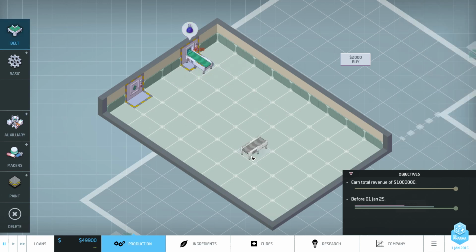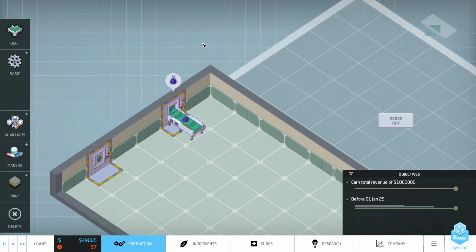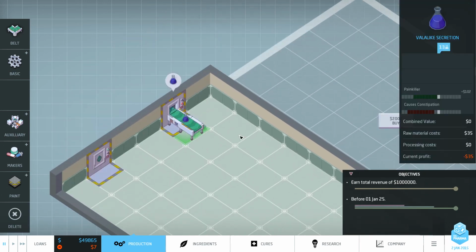there, right? And immediately, if I take this off pause, there we go. Right. Look. Oh, and I'll pause it again. Immediately, we get this. Oh, I'll zoom in a bit so you can see it. This has started shipping in our valor-like secretion, okay, which is this ingredient.